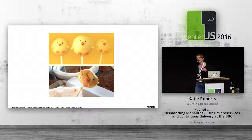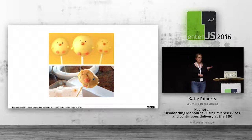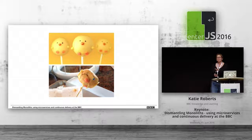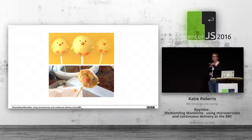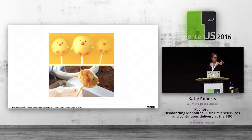So for example, say I've got this idea that on my website it would be really nice to have a little question and answer bit. So you say, my favorite food is sausages, yes, no, and I want to know as a product owner if this is something that the audience want. I can spin something up really quite quickly with just a basic JSON file that it's reading from, using a kind of smoke and mirrors approach, and I can get that out to a live environment very, very quickly.